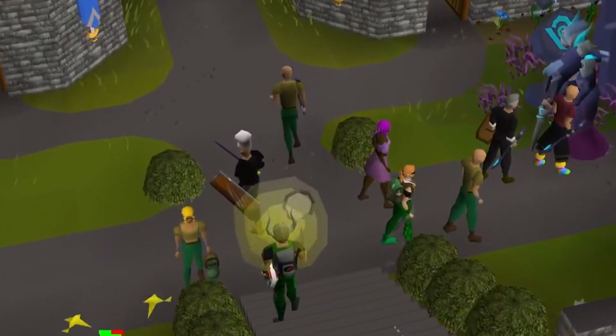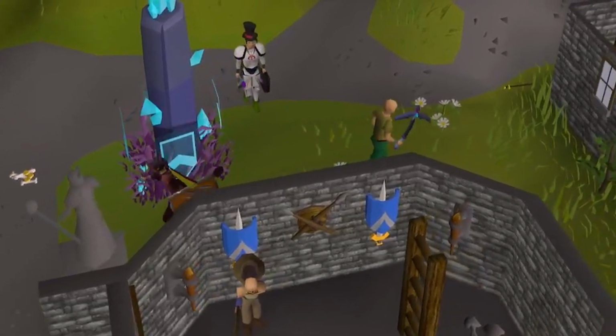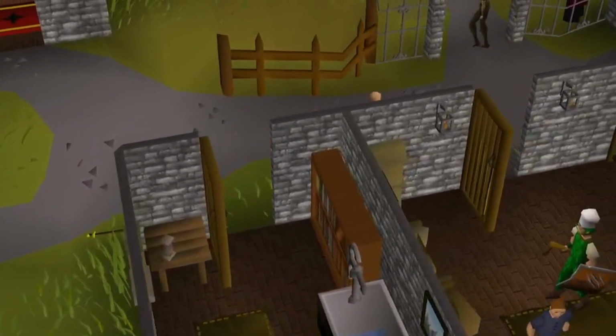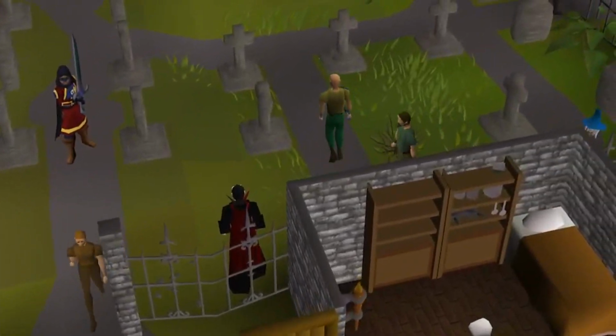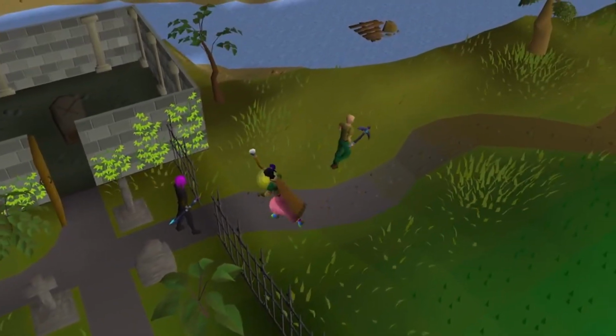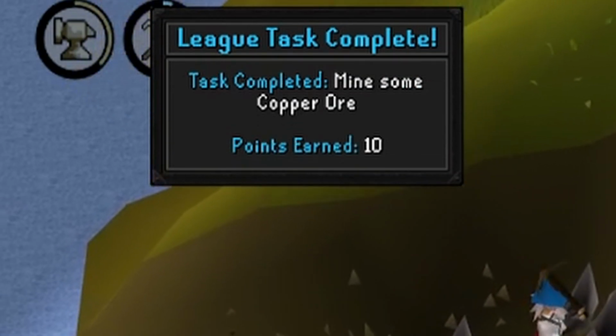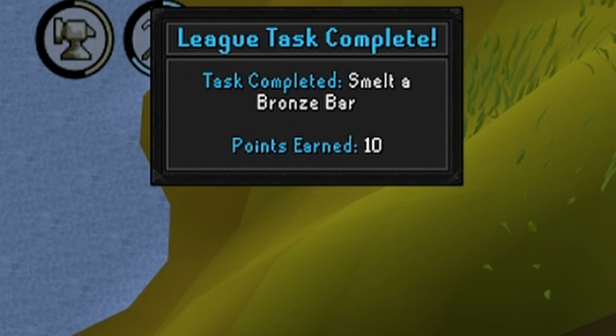Alrighty guys, with our newly acquired pickaxe here, we are running south of Lumbridge over to the little mining spot they got going on over there. I have with me my tinderbox, axe, and my fishing net, so we can knock out a few things at once. There it is. Catch a shrimp. Mine some copper ore. Smelt a bronze bar. Guys, we are getting a lot of stuff going on here.